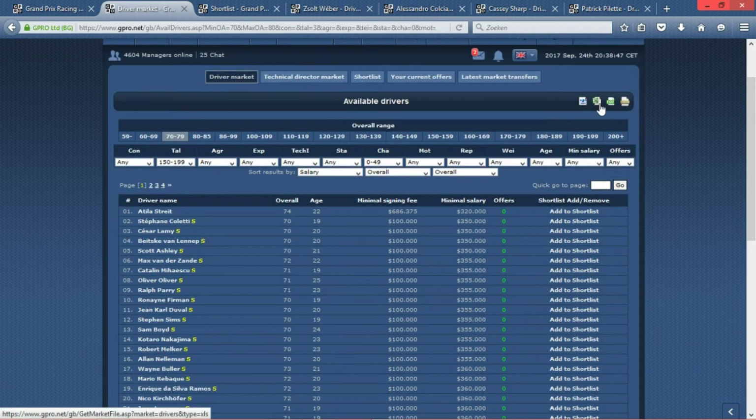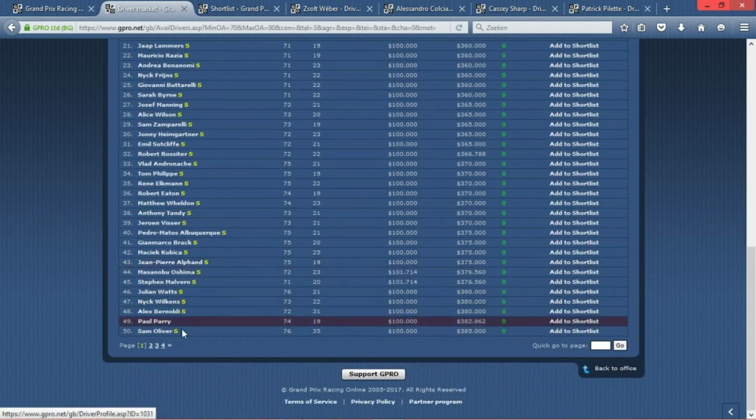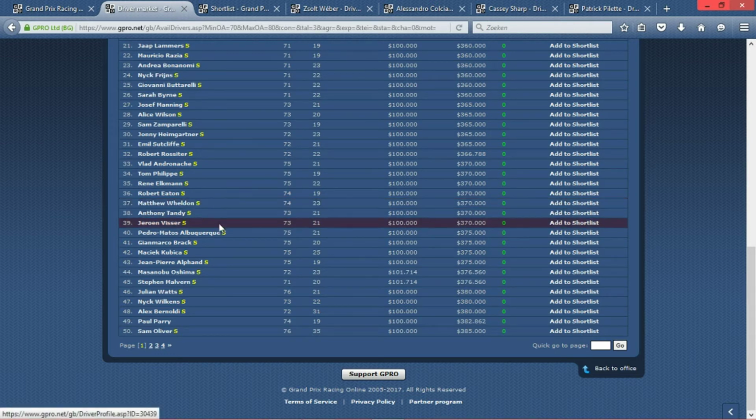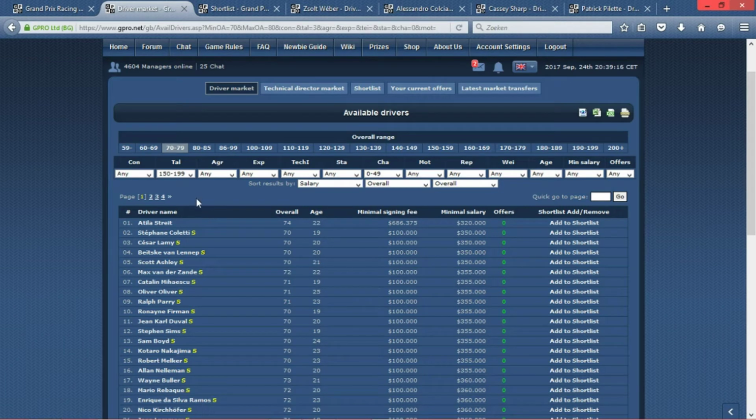You can also download the driver market in Excel or other documents if that suits you. You can have a look in there. Also, if you have some friends, you can ask them if they have seen a driver for you that you like or what they like. Also, this yellow S means that this driver will retire after the season if he doesn't get a drive somewhere. So keep that in mind, nothing important.